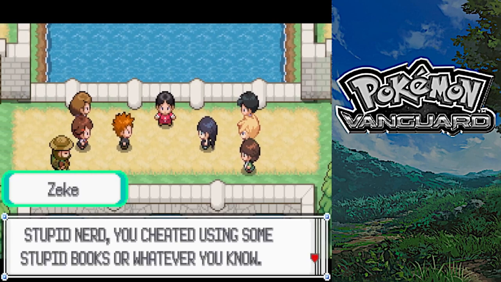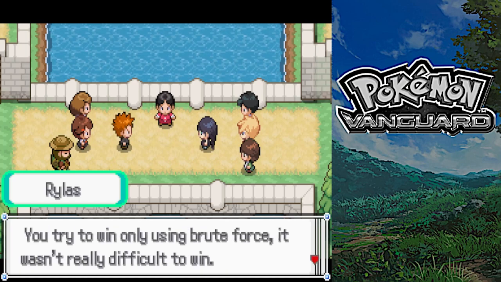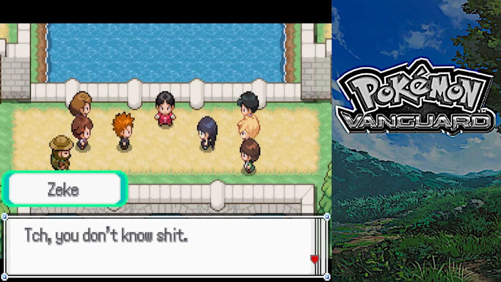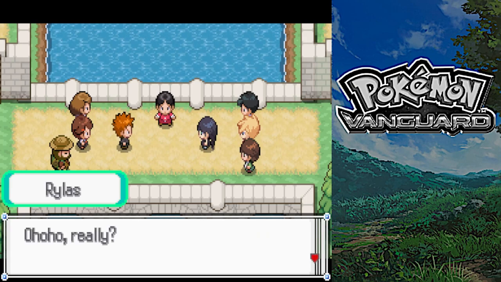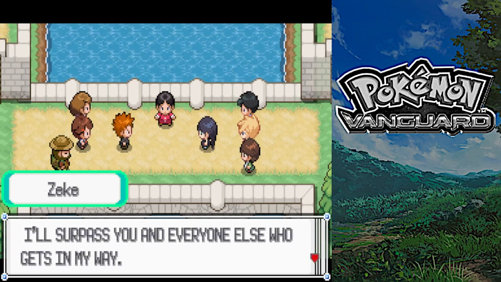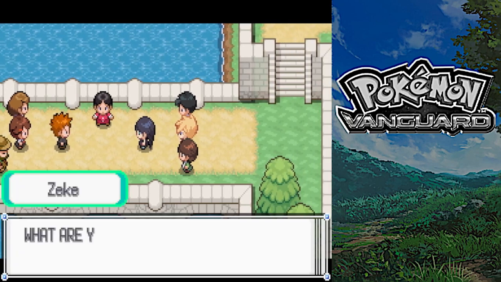Stupid nerd. You cheated using some books or whatever, you know. You tried to win only using brute force. It wasn't really difficult to win. You don't know shit. I'm going to be the best Pokemon trainer in the world. Uh-huh, really? Shut up, idiot. I'll surpass you and everyone else who gets in my way. You hear me? Yep, you go, bud.